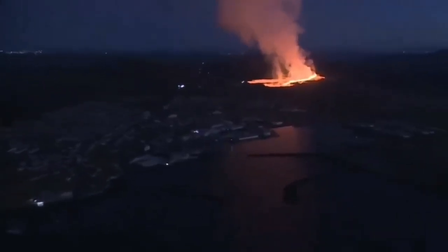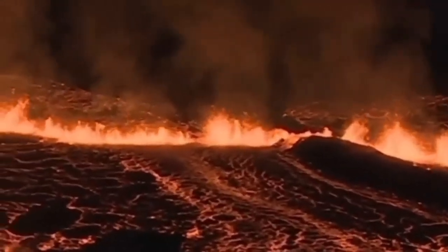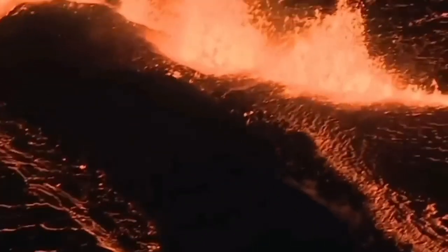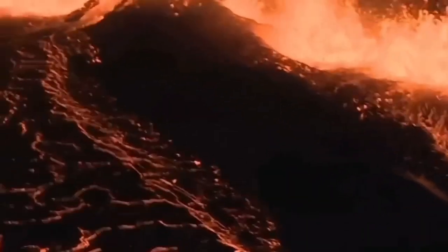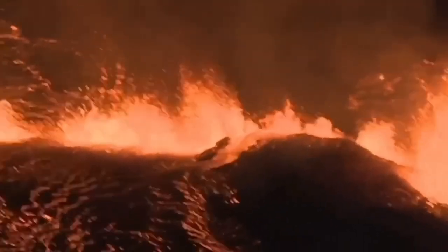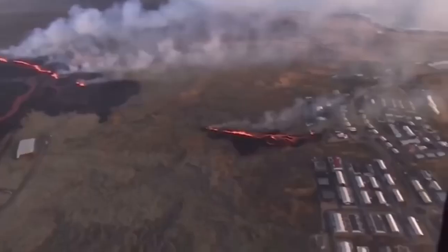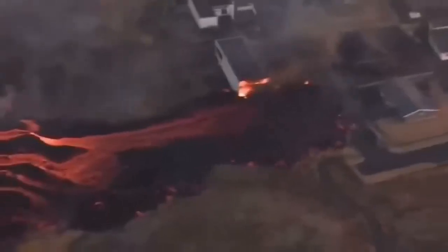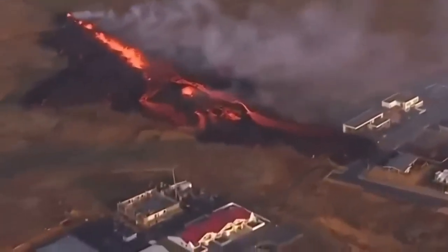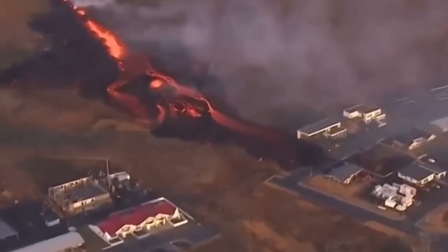The Coast Guard of Iceland could actually fly over there — drones are not allowed, no drone imagery here. These are my colleagues in the Coast Guard of Iceland who can fly over at a height of 60 meters. No drone can fly over that for health and safety reasons. We saw that it broke through the actual defensive wall — the fissure sliced through it — then a second fissure opened just north-northeast of Grindavik and touched the first houses in the area.